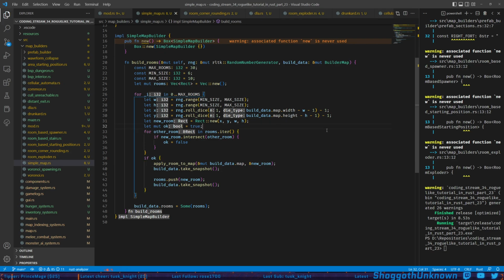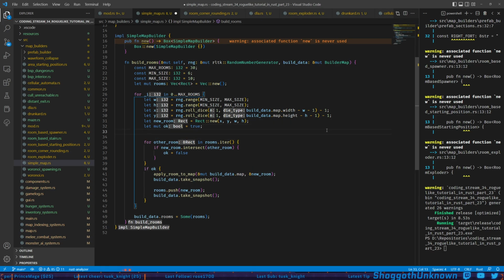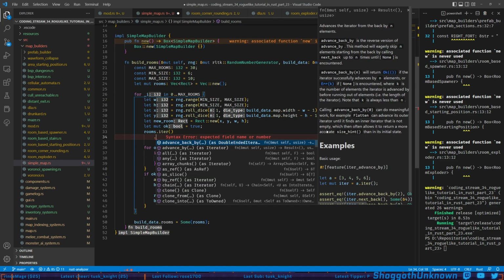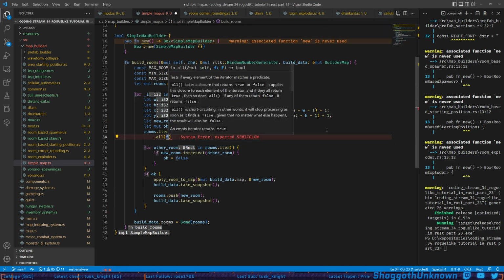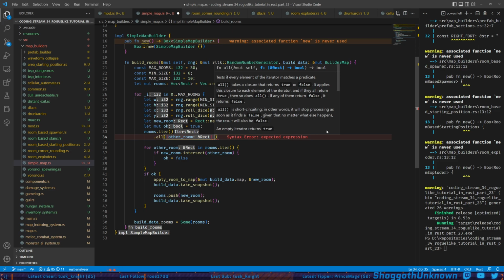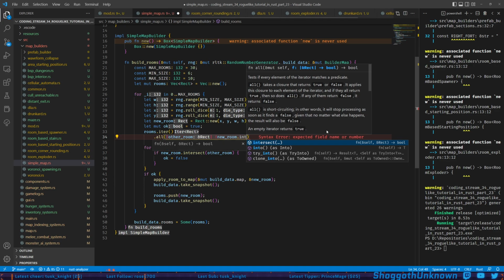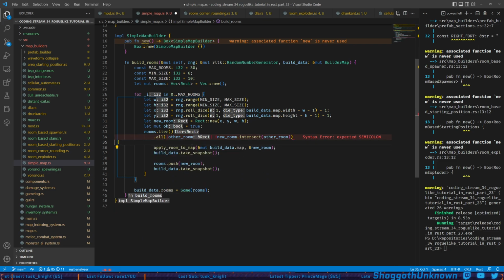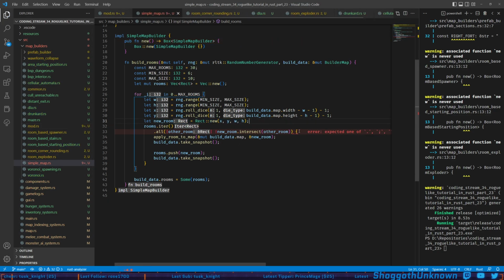I still kind of want to do the other thing here. So we can take a look at it real quick. Rooms, we don't even need a for. Rooms.iter dot all. And we're saying if any room intersects the new room, then it's false. So we'll say other room. I think I did this before. And then we need them all to be true. So we want to say not new room dot intersect other room. Actually, it was already there. And then that should do it. Unless I missed something.